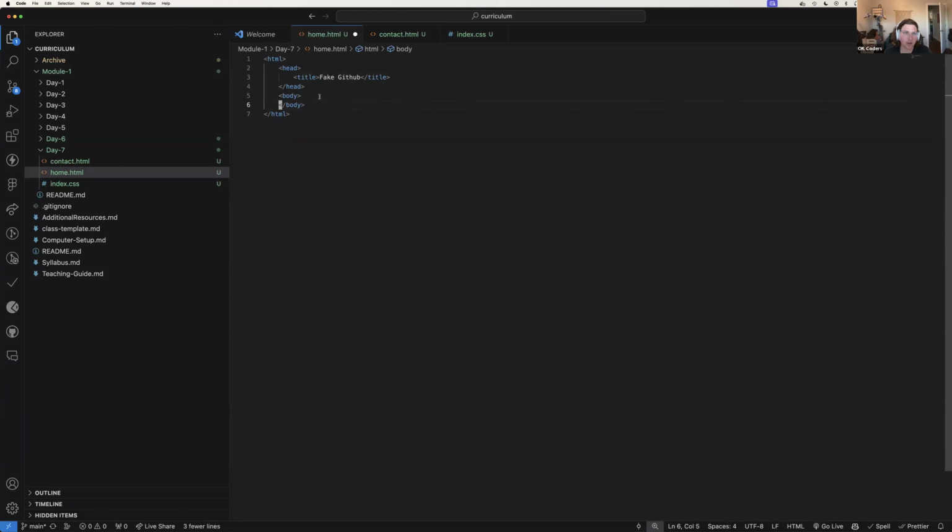And then we need to link our index.css file. So we'll do link. And then you can see Copilot is recommending rel stylesheet. And then href, it's saying style.css, which is just making that up. That's not actually a file. And then I don't know what type text/css is. We don't normally do that. So I'm just going to delete that. But we do want the href, and then we want it to be index.css.